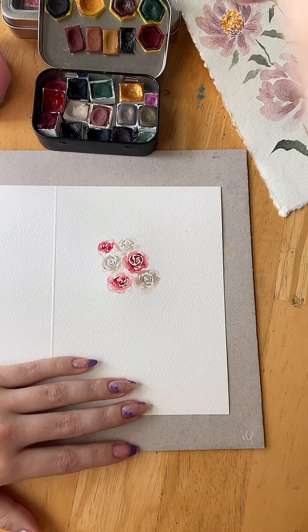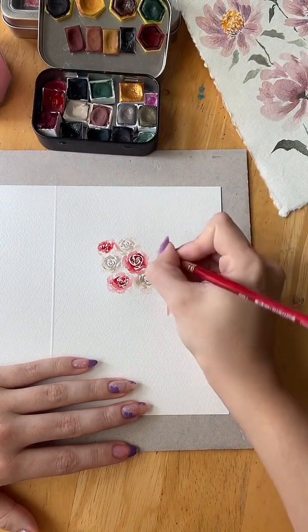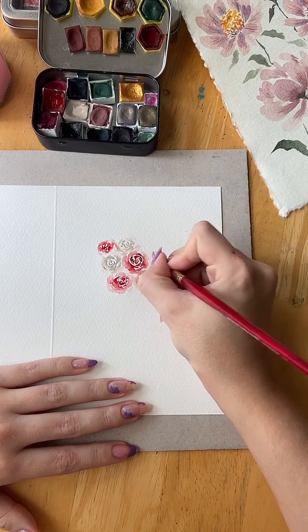Ooh, flamingos splashing in puddles. That sounds lovely. Very summery.